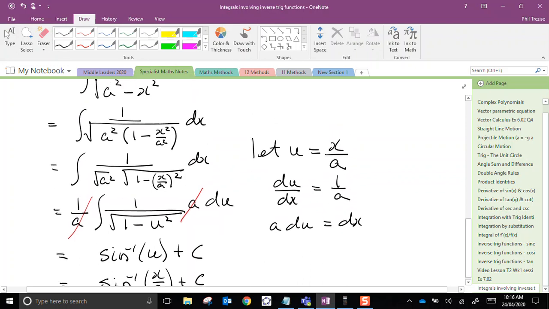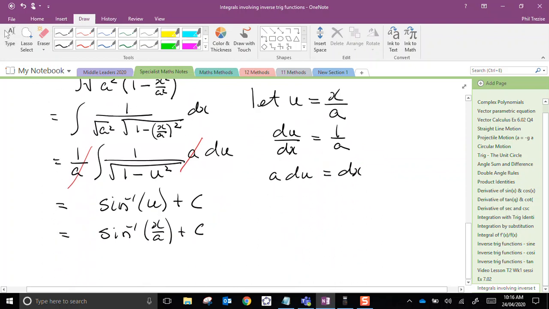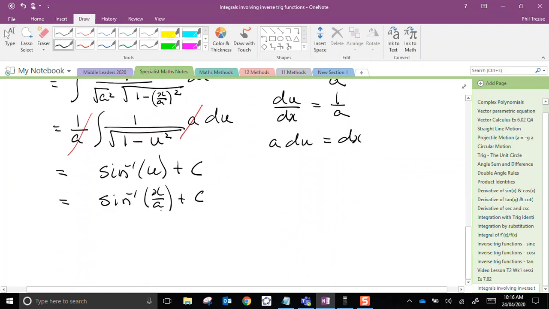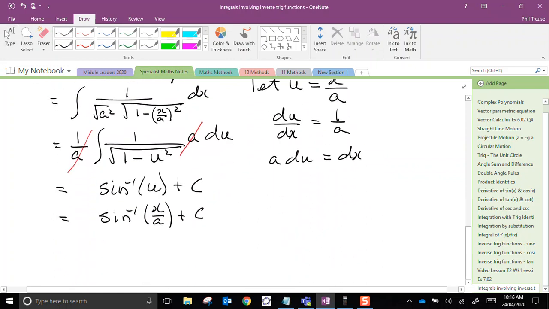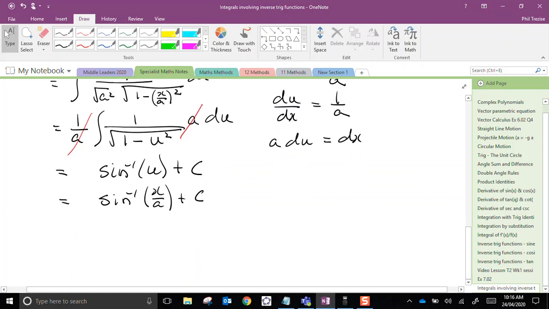So when we had this a squared being a nuisance at the front here, ruining our lovely formula, it just turned out that we could still solve by having a little bit of trickery here where we took a common factor of a squared, and because that was under the radical, it was really just 1 over a, and then the change of variable with substitution, and it all worked out reasonably well in the long run.